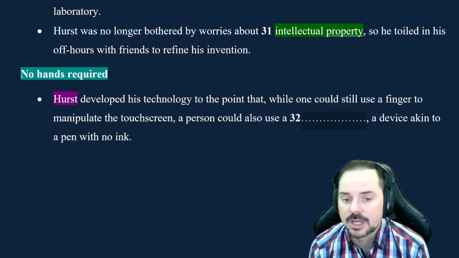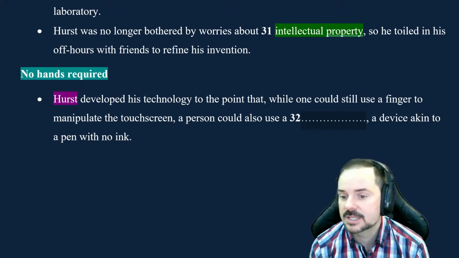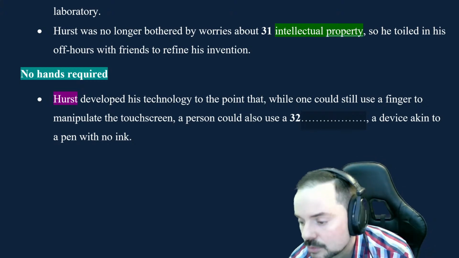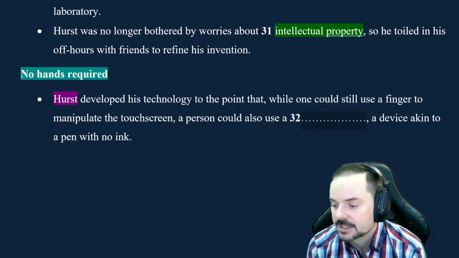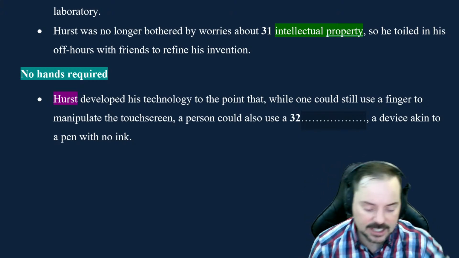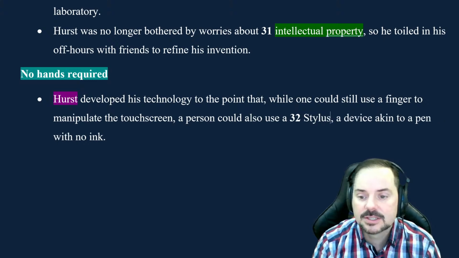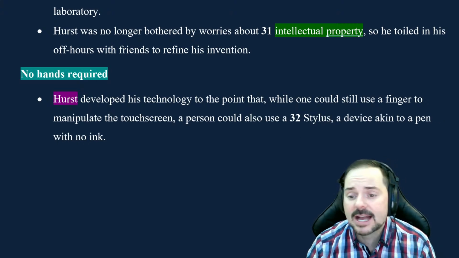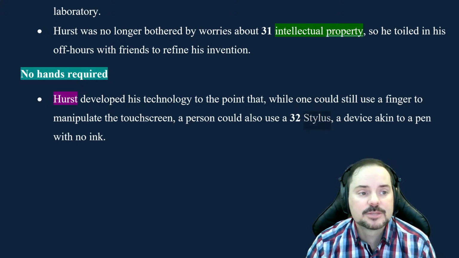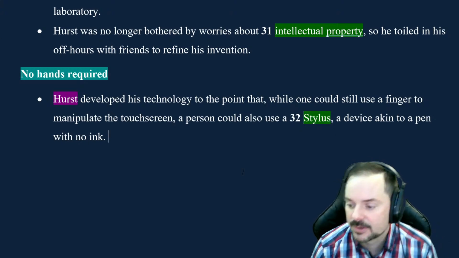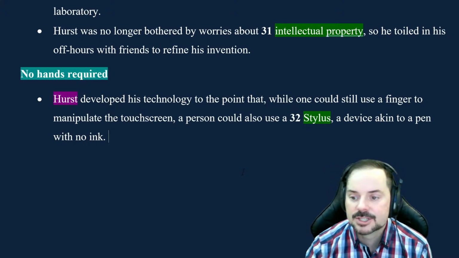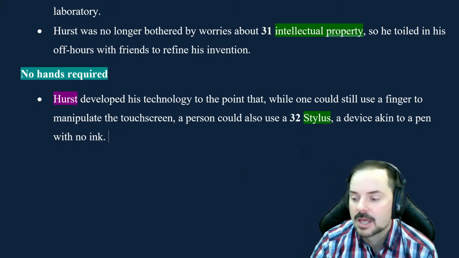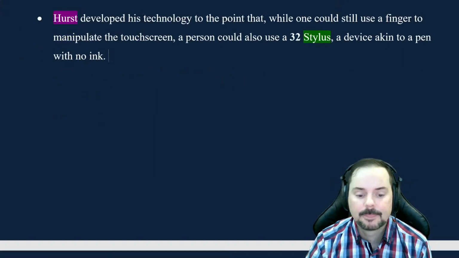Okay, Rashika, intellectual property is perfect for the previous, but for number 32, the correct answer is not a cover sheet. That's right, Rajesh. It's the stylus. Now, stylus is the name of the pen, so you can capitalize that because it's a unique kind of special name of the pen. Okay, so it's a stylus, right? It's not a pencil, Amrit. It's a stylus. It's a special kind of pen-like device.